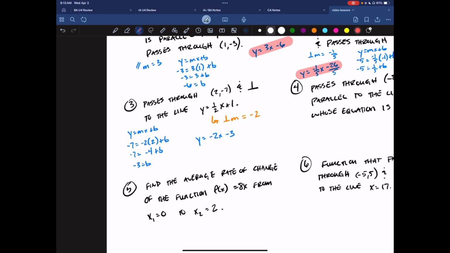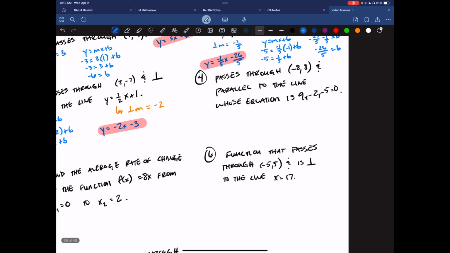Guys, this is literally all that we're doing. And to be comfortable with this, it just takes practice. So if you're not comfortable with it, no worries. It just takes practice. Okay, we haven't counted one like this before. Number 4, it says, the first part we're familiar with, but it says the equation of the line written in 9x minus 2y minus 5.